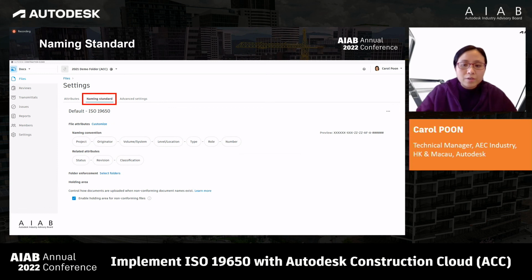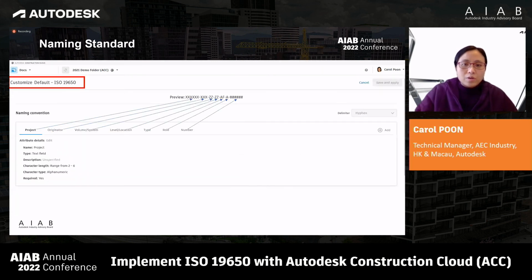It follows the ISO 19650 standard, and you see on the top the preview of the file name, according to the naming convention in the middle. We have project, originator, volume, level, type, role, and number.